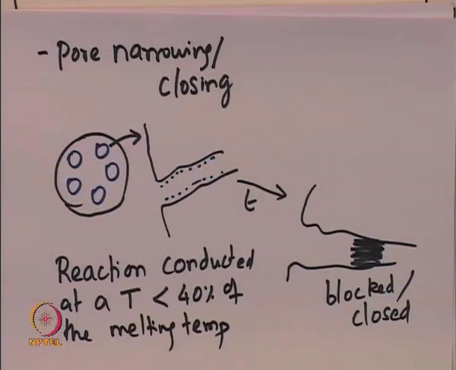However, there are several reactions which one may not be able to conduct at such a low temperature, because the conversion that is desired is a strong function of the temperature. The temperature at which the reaction has to be conducted is very important, because the higher the temperature, the higher the reaction rate is going to be, for example in exothermic reactions. So, it's not always possible to conduct the reaction at a significantly lower temperature. One has to look at different aspects of the catalytic reaction while deciding the correct method to conduct the reaction in order to avoid the sintering or aging method of deactivation.